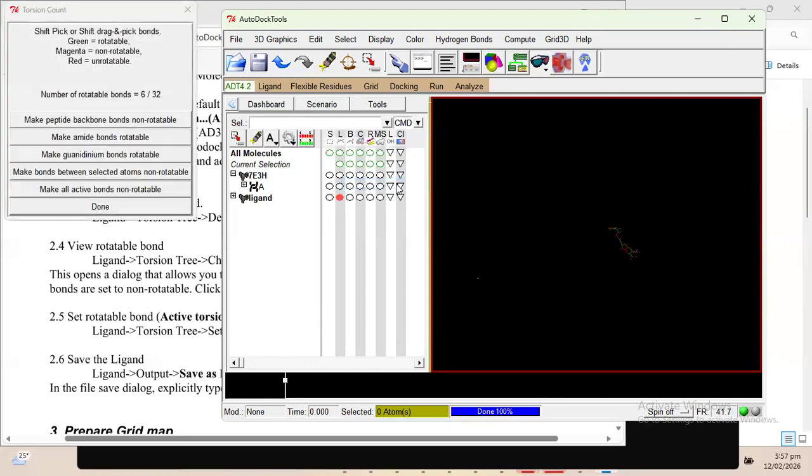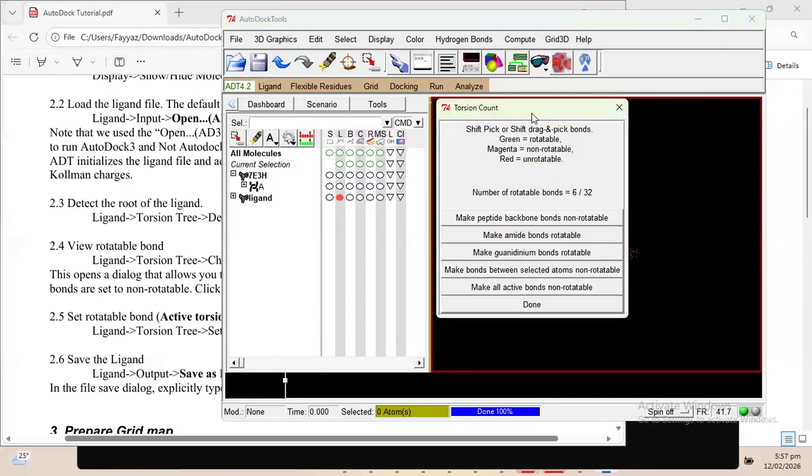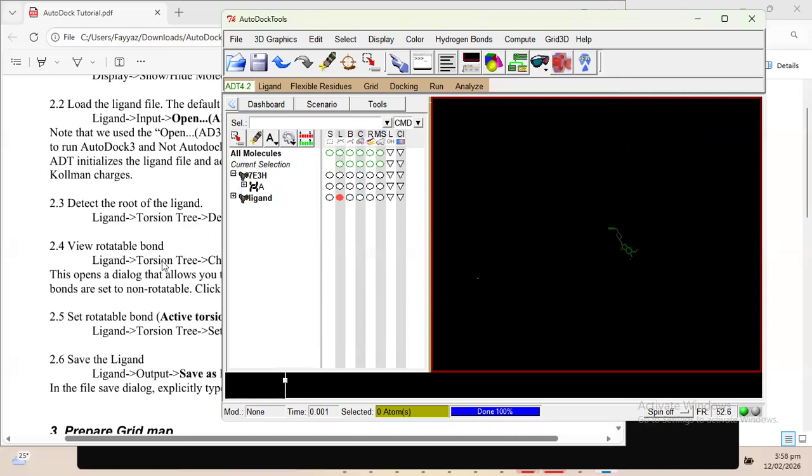If you ask it to choose torsions, it will automatically select them for you. 6 out of 32. If you want to do any of these things, you can make these bonds rotatable or not. So it depends on what kind of ligand molecule is present here. And then you are done.